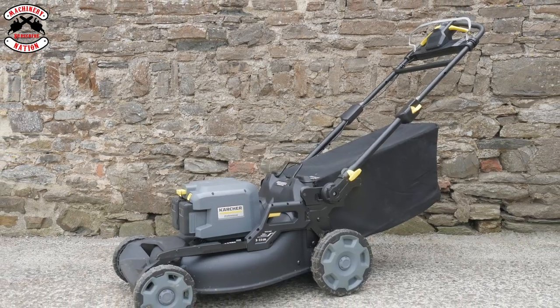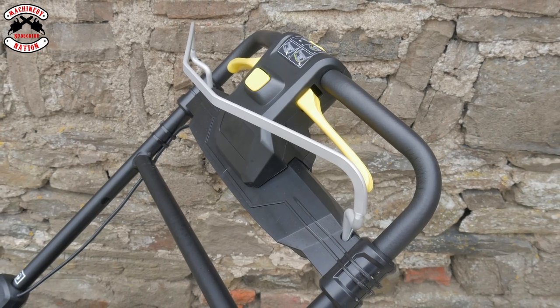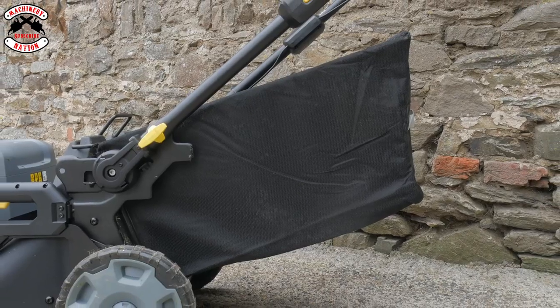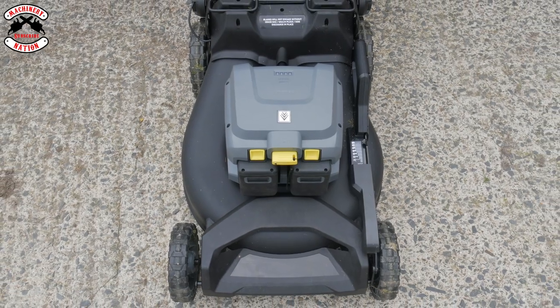From Karcher we have the LM530/36BP, which has a 21-inch cutting system, runs on their 36-volt platform, has variable speed drive, a 70-litre grass bag, weighs 41 kilos with the batteries, has a decibel rating of 95 and comes with a mulch kit.